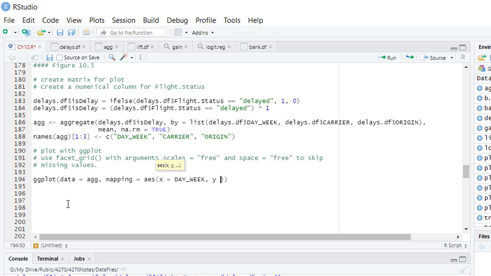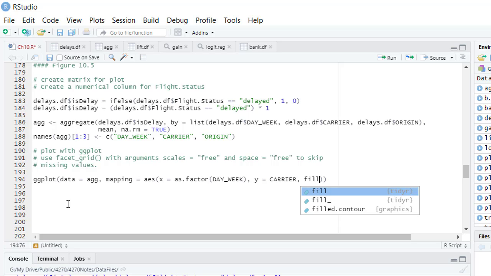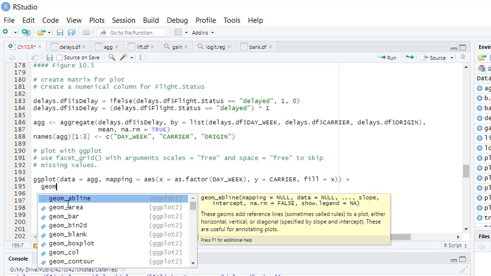Okay, and we want that as a factor because otherwise you're not going to have your x-axis tick marks properly displayed. Now Y is carrier. Okay, and you want fill to use the value of X. And then do a plus, so geom tile.